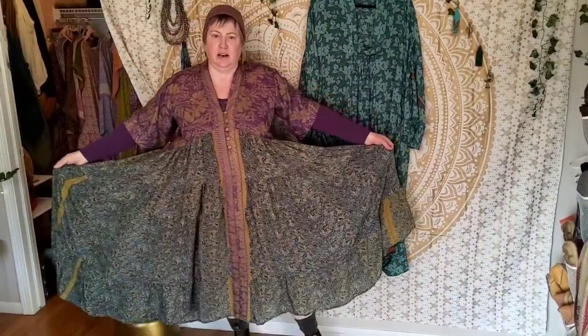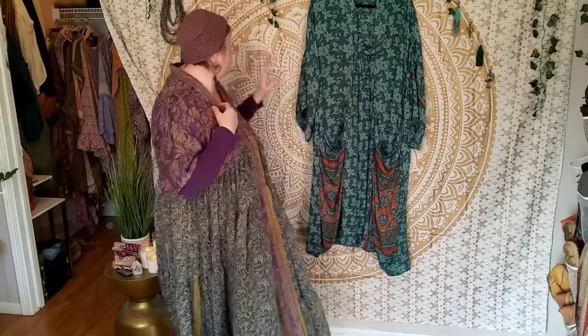Okay, my darlings, so here is the next one, and she is a much looser fit, if you like your clothes looser, or if, like I say, if you're pregnant. She actually comes down to hit the top of my boot, so this one I think came about 1 or 2 inches above my ankle, and you've got the same kind of V. It's just not open as much as this one, but you can open it a little bit more if you have a bigger chest area.